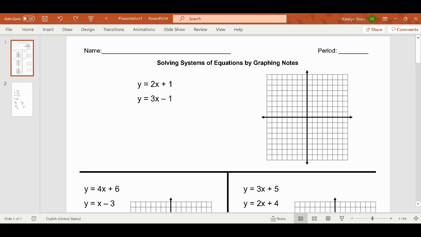Hey guys, in this video, we're going to focus on really hammering in how to solve a systems of equations by graphing. This is something that's really important for you guys to know in high school. So we'll hammer this in today. Tomorrow, you will get a lesson on solving by substitution. So those are the two methods that we've talked about so far. So these two videos are just going to serve as a recap and a thorough review. So please make sure that you're paying attention, especially if you are not quite sure how to do this.